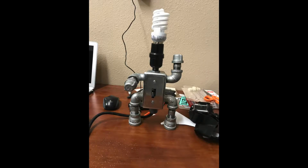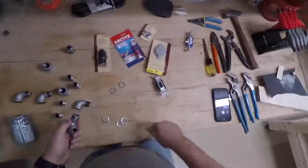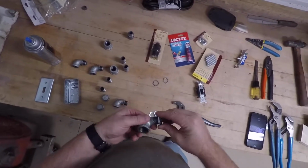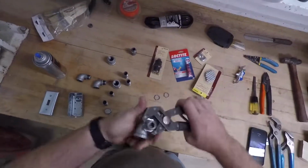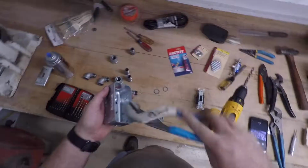So my wife found a picture of a robot lamp on Pinterest. So this is what it is. This is inspired by that. There's a bunch of them on Pinterest, and I recommend you go in. If you're not on Pinterest, go check it out. But that's what I'm making here.